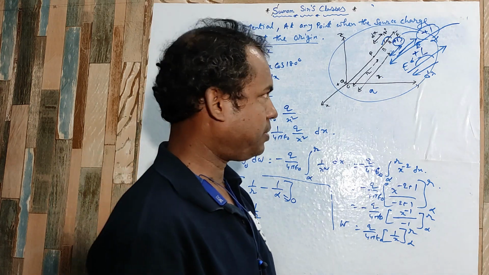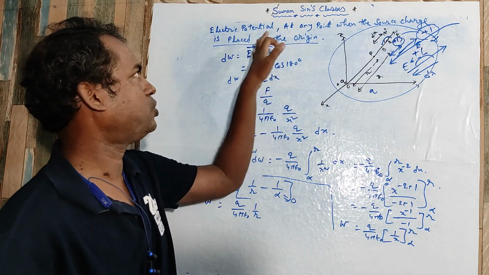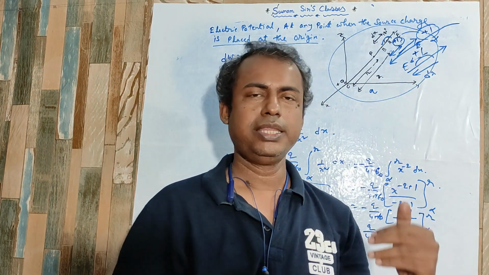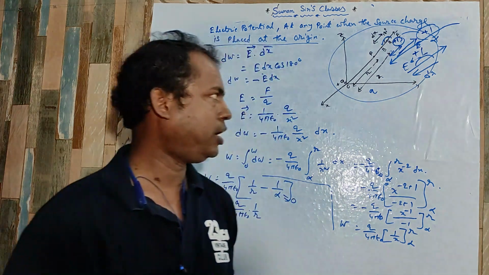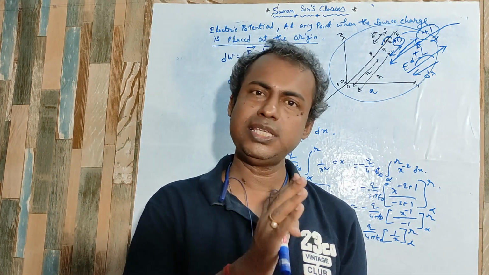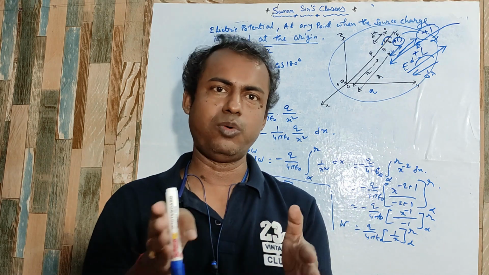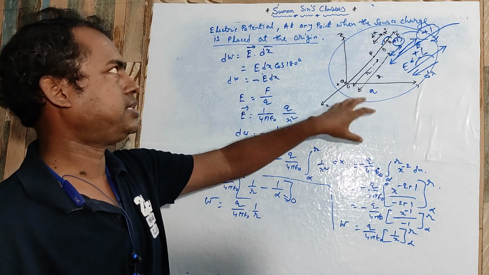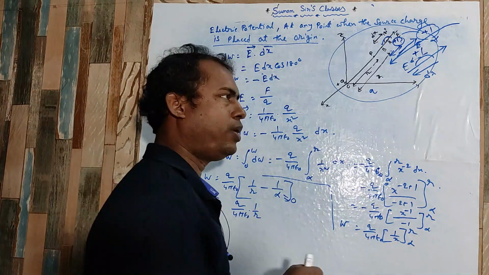So today we discussed the electric potential at any point due to a source charge placed at the origin. Other parts, such as electric potential energy and electric potential, are also covered. So watch my videos again, one by one, covering electric potential and capacitance. Follow my playlist also, where we have added all these videos one after another.